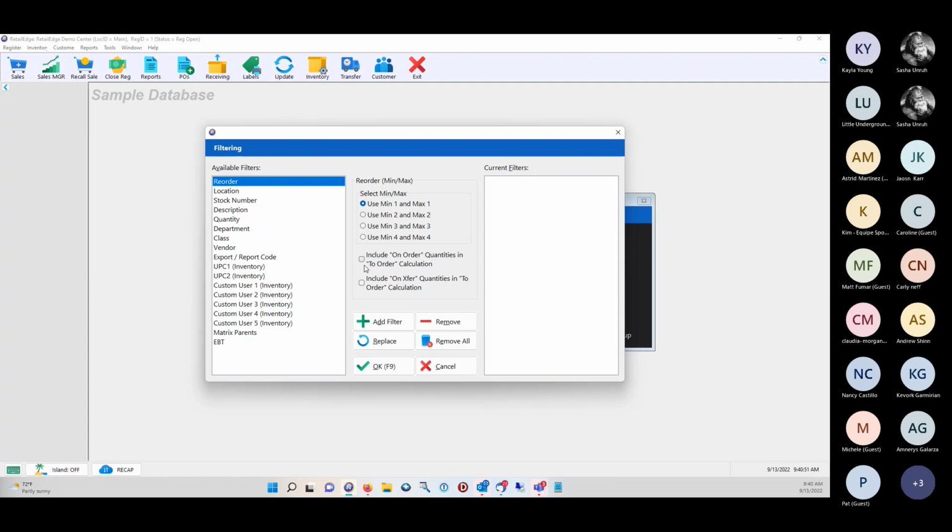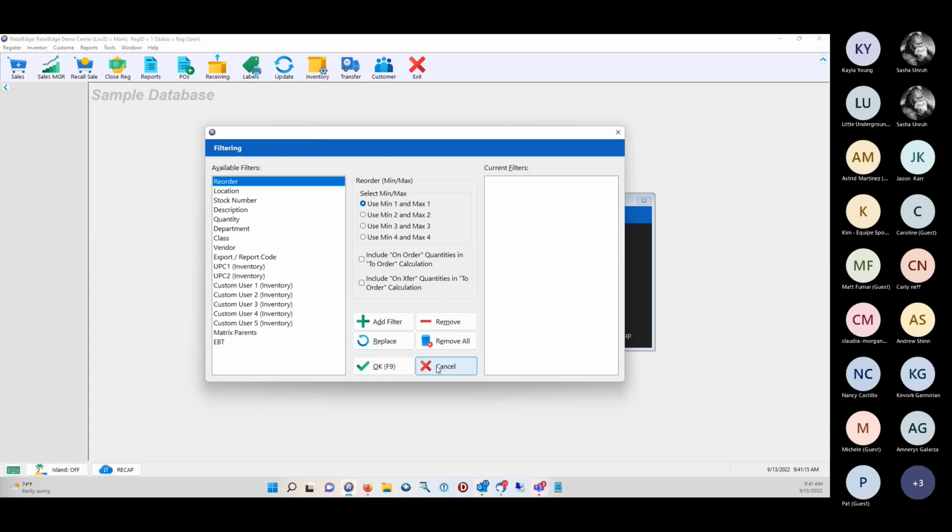And if you're using POs, you're going to show a lot of things that are still on order. Well, you don't want to be reordering the same thing over and over again. So now you have the ability to include the on order from previous orders within your reorder calculations. Do use it. Multi-location, the transfer functionality.